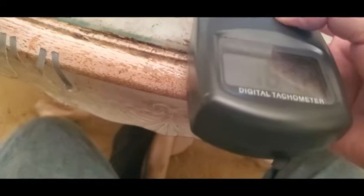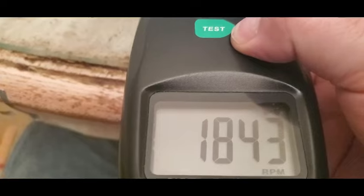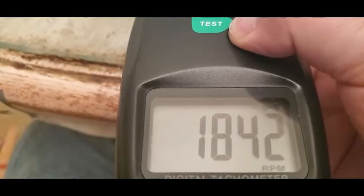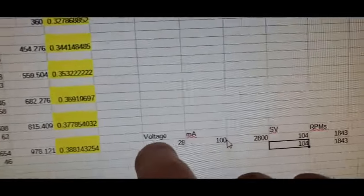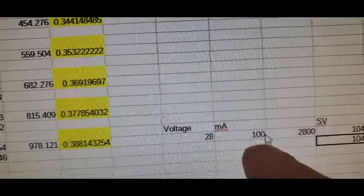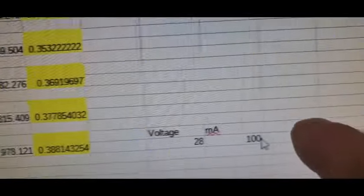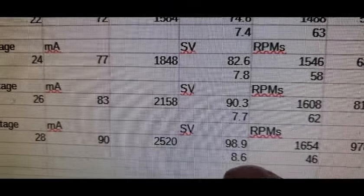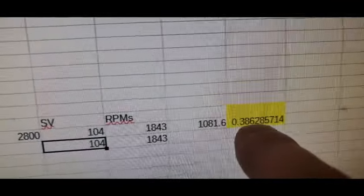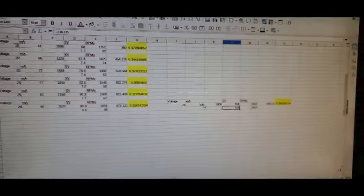Come on. Looks like it. Well, 1843. Yeah, 1843. Last time we were at 1654. So I didn't have everything exactly the same. So we're drawing 100 milliamps instead of 90. We're spinning it, as I said, 1843 instead of 1654. The spike is 104 instead of 98.9, 38.6% instead of 38.8%. Do we dare go faster?